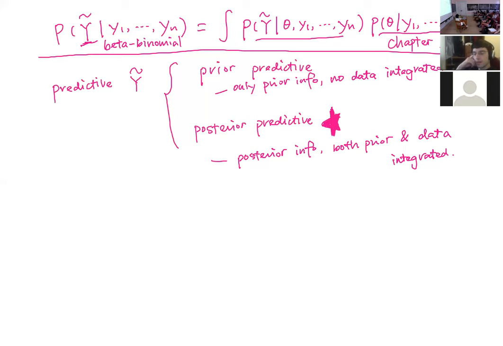Or maybe I can ask, in what situation do you think prior predictive can be useful? What is prior predictive using? Maybe you don't trust the data. Yeah, that would be one situation. And also, sometimes you might be wondering whether the prior distribution that I'm putting on is sensible. So you can actually generate data, which is doing prediction: you generate y tilde from the prior distribution to see how the shape looks.